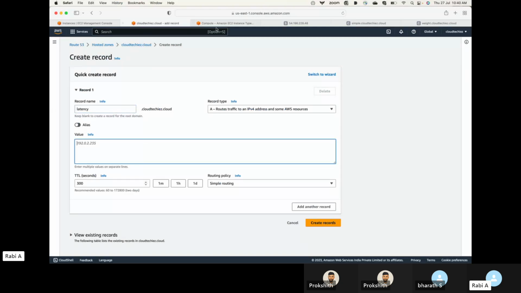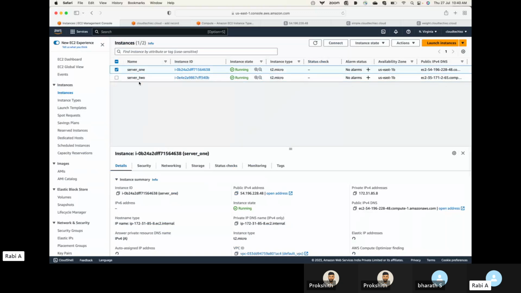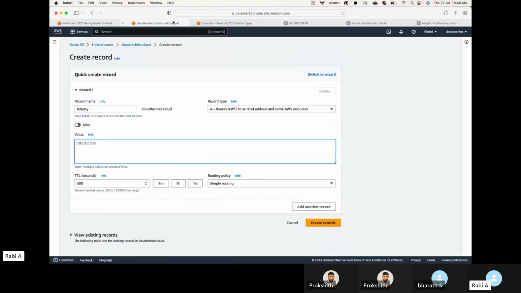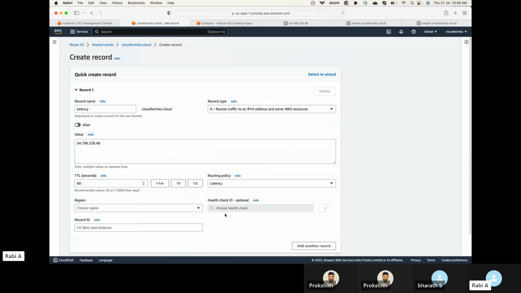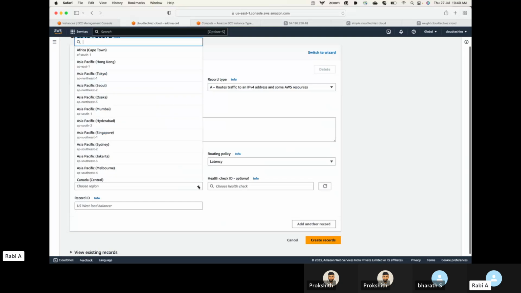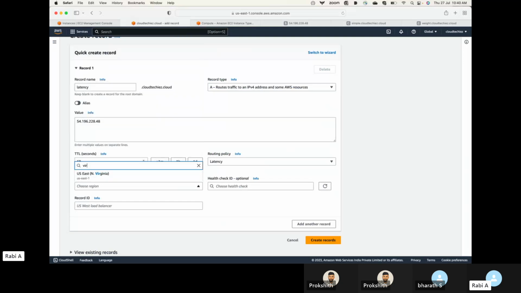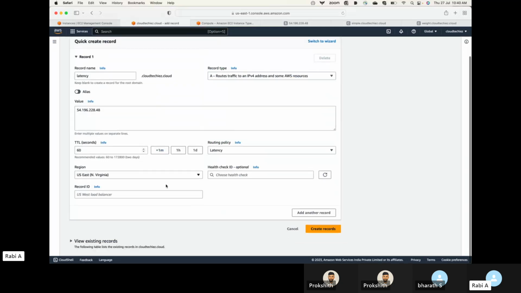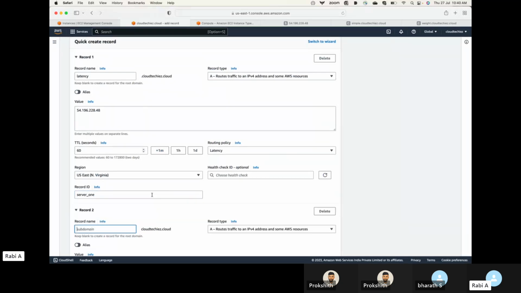We'll give the first server, let's say server 1, with 60 seconds, and the routing policy will be latency. Now, for which region do you want to map this? Let's say I want to map this to North Virginia. Then you can give a name, so let's call this server 1, and we'll create one more record.